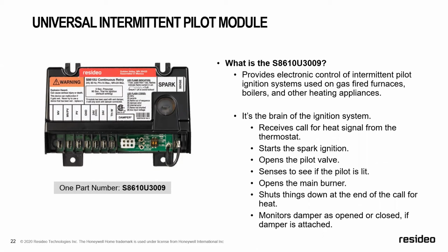Don't get imaginative and flip it upside down or sideways. It is designed that way, especially if it's around a hydronic system. This way, if water hits it, it's going to hit the top. It's not going to hit the electronics down below. You'll see to the left of the dip switches, there's a couple of little brass circles. That's where you can easily plug in your meter to get the flame signal.